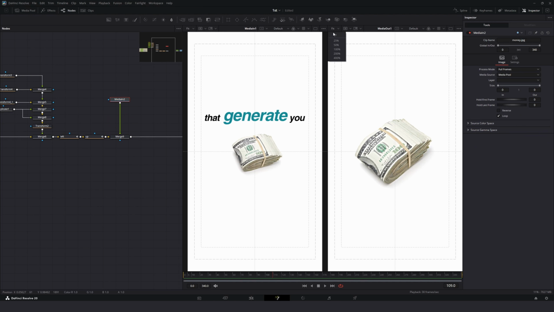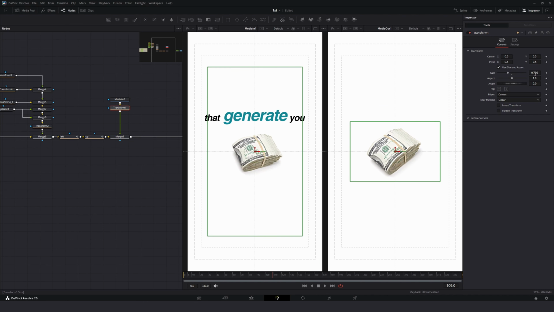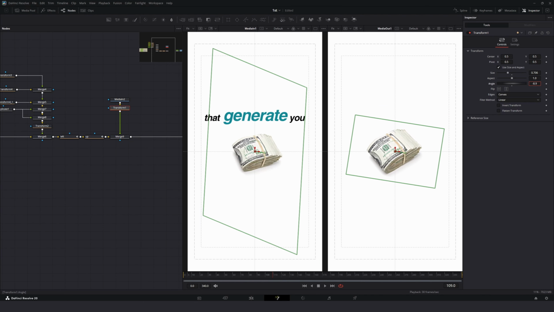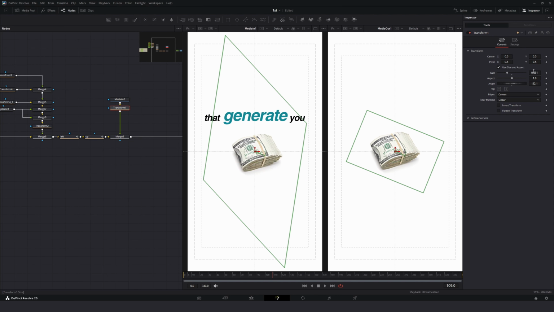The thing isn't in yet, so I will drag a transform node. I will lessen the size, and it will look like this, and you can do it here and here.